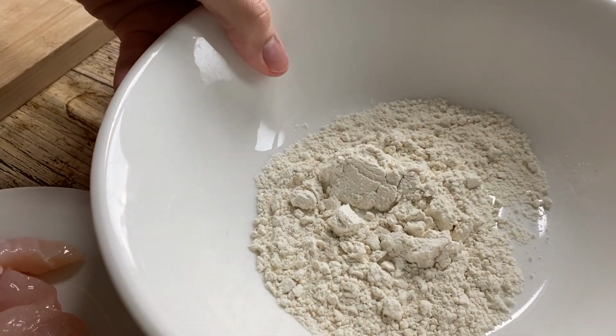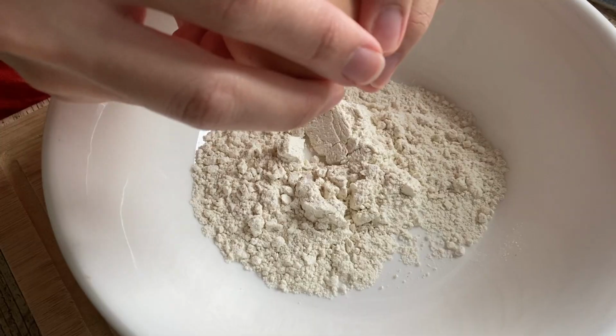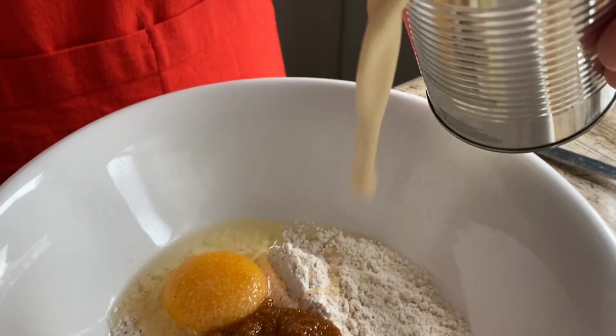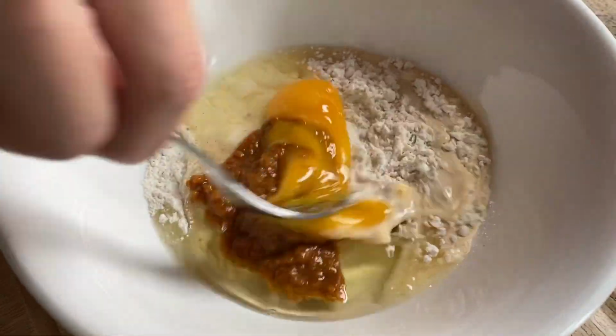So what you'll need is some flour. To the flour, I'm gonna add an egg. Adding some Mak Tok signature chili paste. Season it with a bit of salt. I'm adding a bit of my evaporated milk. Now if you can't get hold of evaporated milk, you can use full cream milk as well, but then it wouldn't taste as rich as the one that we're making today. Let's just mix this batter up.